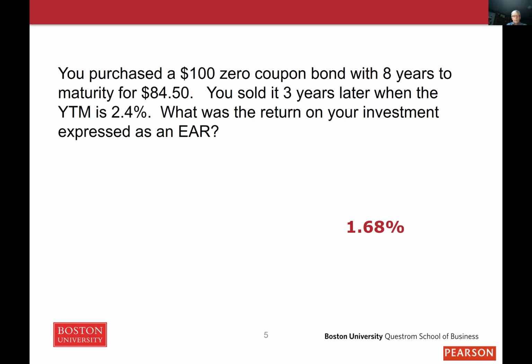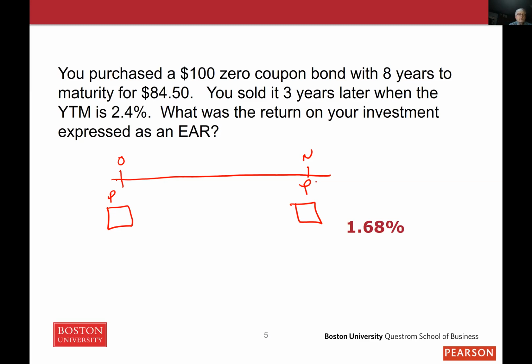So any of these problems, what's happening is that you're going to invest at time 0. You're going to sell the bond at a later time. So in order to figure out what the return is, you need to find the price at both of those times. So your first project is to just treat it as 2 different bond price problems.